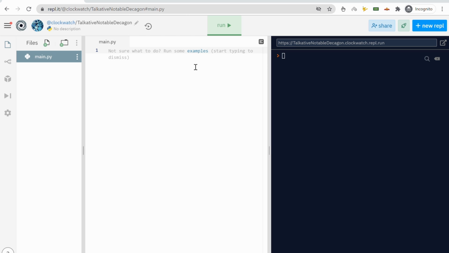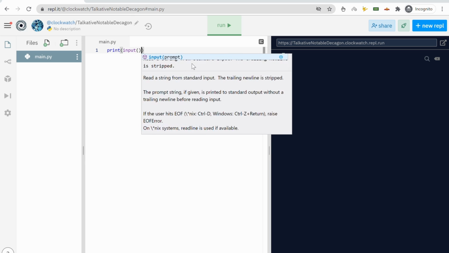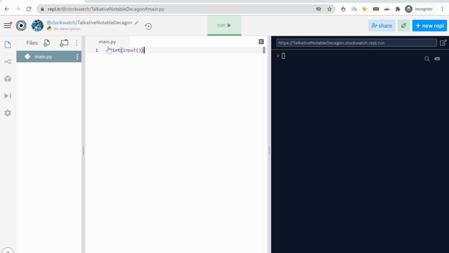So let's just jump straight into an example. We can get user input using the input function, which is very straightforward because as its name suggests, it prompts somebody for input in the terminal. So if we have print input here, then the program will just print whatever I type here. It will just print whatever the user inputs. So it doesn't matter, it could be strings, numbers, it'll print it.